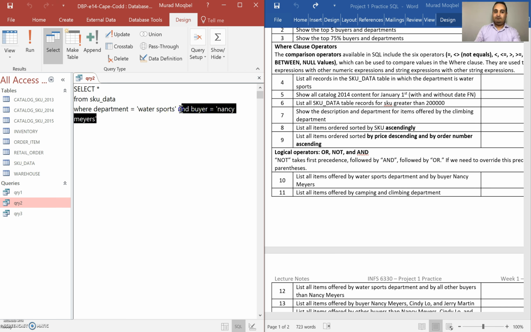So I'll say select all from where department equals climbing, or department equals camping.